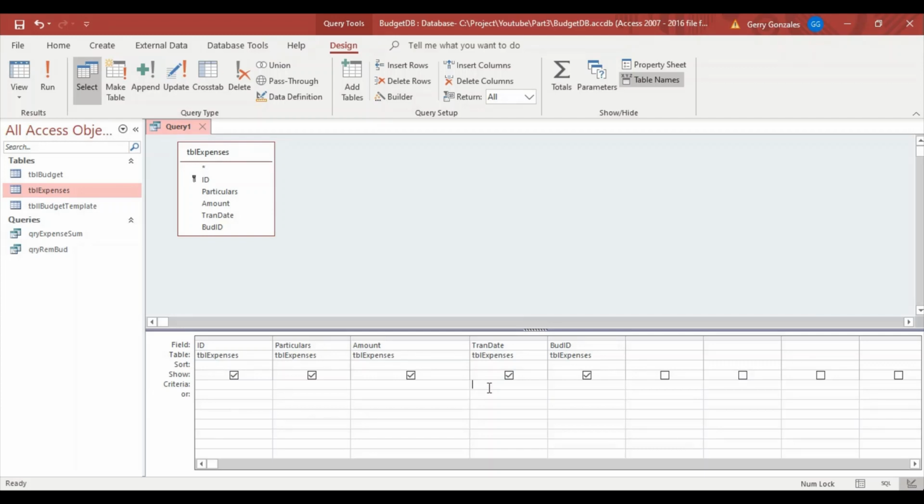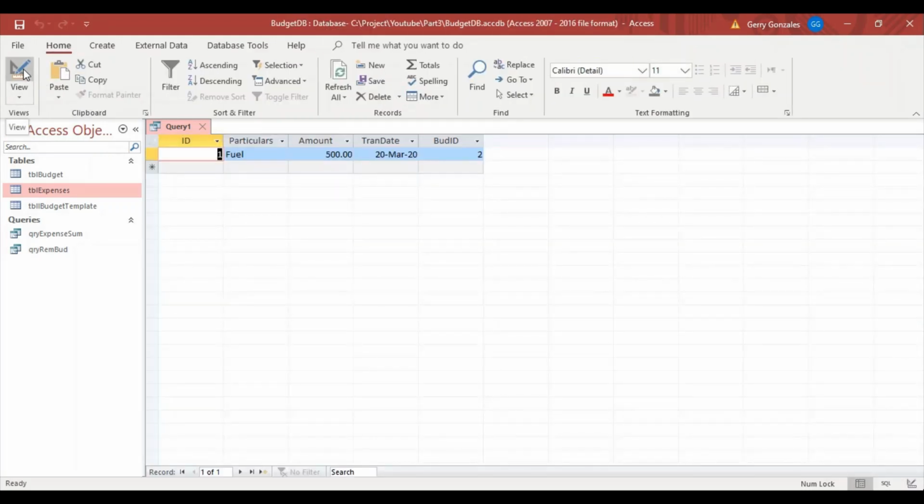To do that, type in number sign, then 3/20/2020, then number sign. Here is the syntax for dates. Check the result. The record returned is with date equal to March 20, 2020.